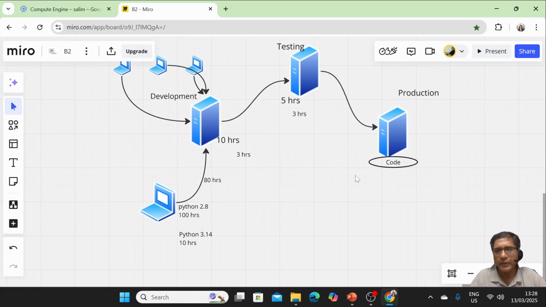That we don't want to rewrite the code unless there's a real need for it. Just because the environment is getting updated, not necessarily the code needs to be updated. If the library used by the developer is having an issue and that needs to be updated, because of which you need to do the update, it's a different story. But just because some dependencies have changed, you are rewriting everything. That should not happen. So that was a problem which containers wanted to solve.